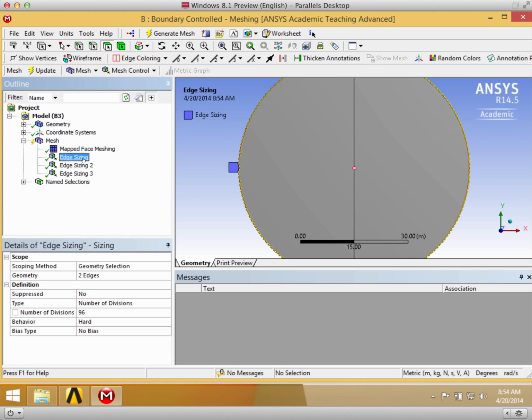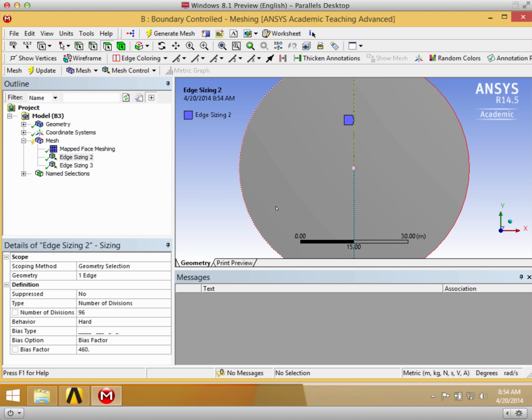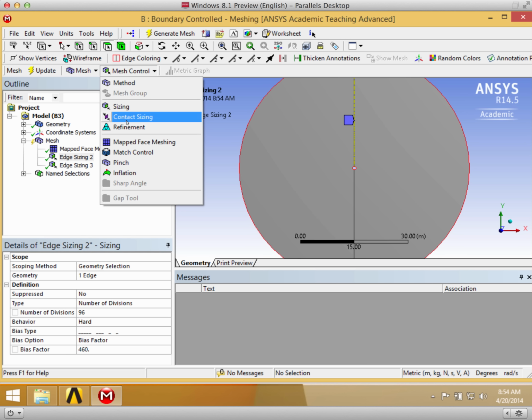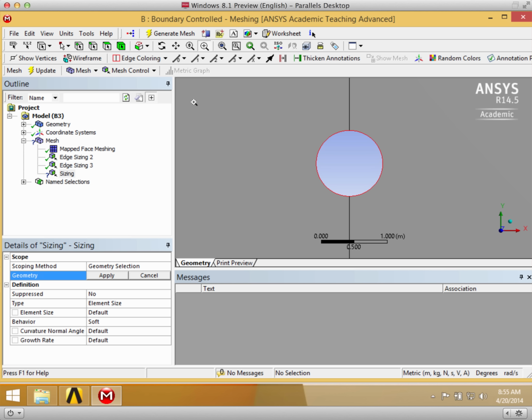What we want to do is we want to delete this edge sizing. And then we want to make a new edge sizing. Use that. And then use Control to select every single one, or what you could do is you could just draw a square around the whole thing. Go into Box Select and select the whole area. So now all 20 edges are selected, as you can see at the bottom of the screen.